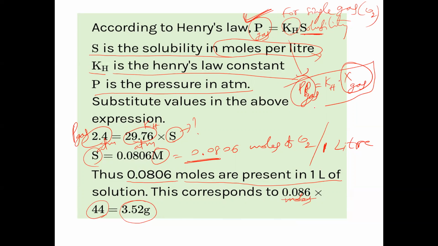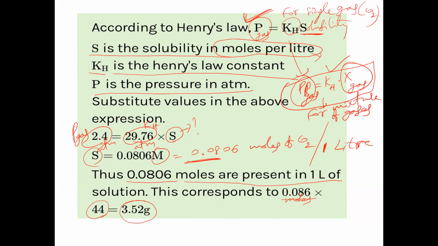And this equation will be used in which case? For a mixture of gases. For a mixture of gases, what formula do we take? Partial pressure of gas is equal to Henry's law constant into X of gas, the mole fraction of gas. It is for a mixture of different gases, two or more gases. Air is a mixture of nitrogen, oxygen, CO2, so for air we use this formula. This formula we use for a mixture of gases.